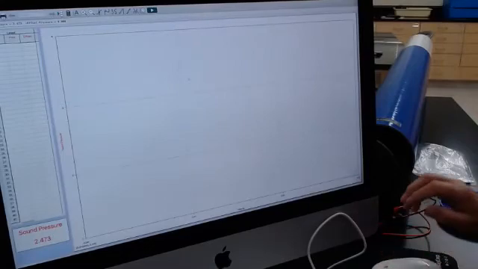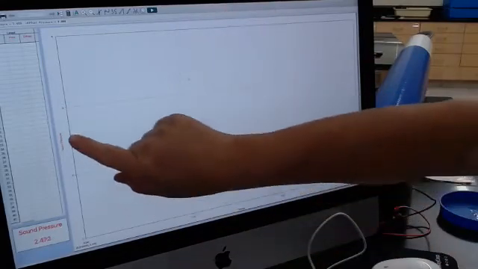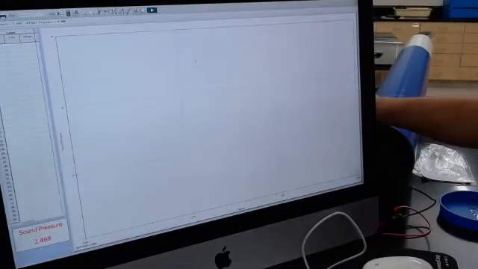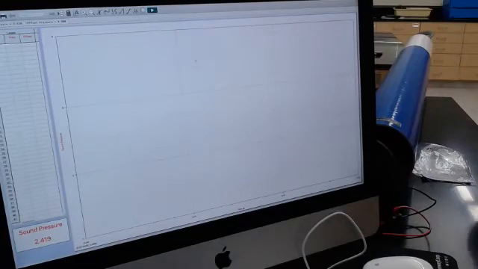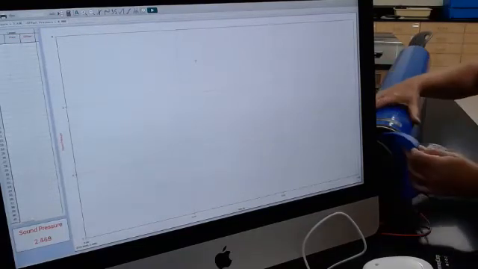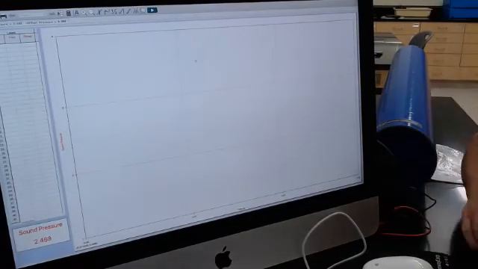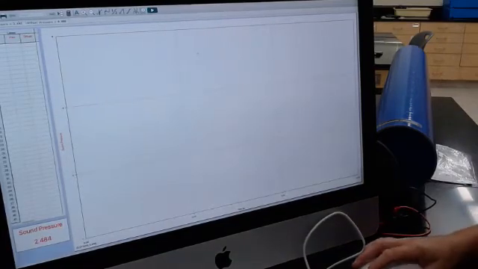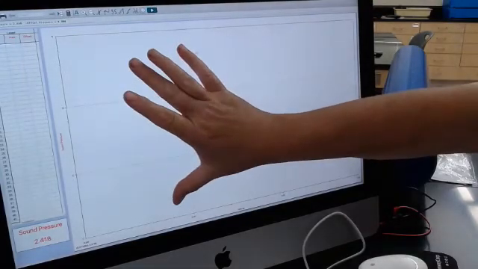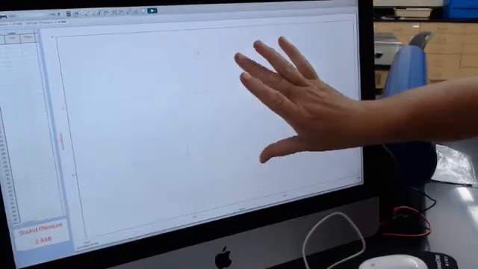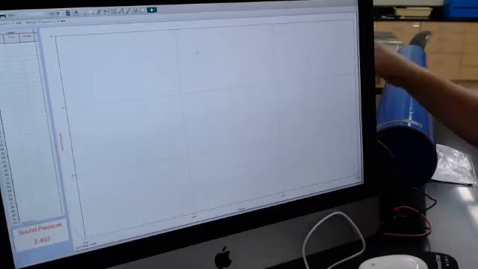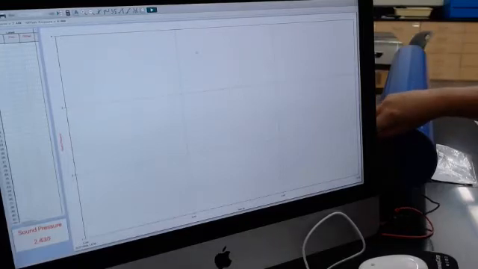Okay, so right now, I've got it set up on continuous data collection. I've got sound pressure here. So what this is going to do is basically record the amplitude of the sound. And what will happen is when the sound gets louder, the graph will get larger, it'll get wider, and as it gets quieter, it'll narrow down. So you can kind of hone in on where you think the loudest sound is.